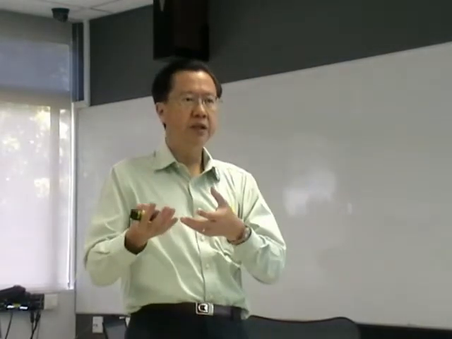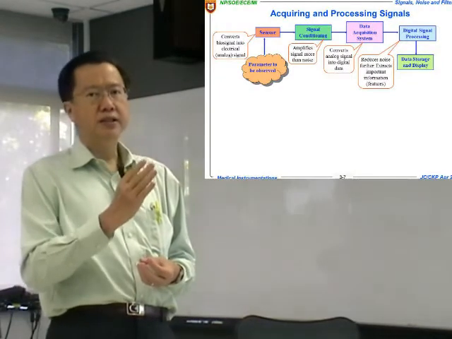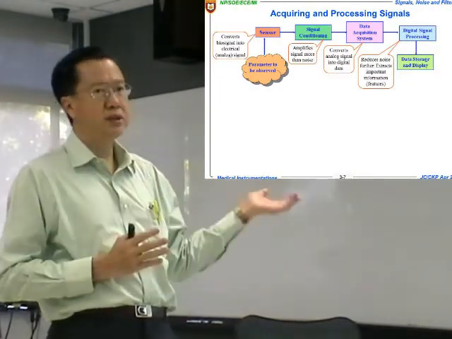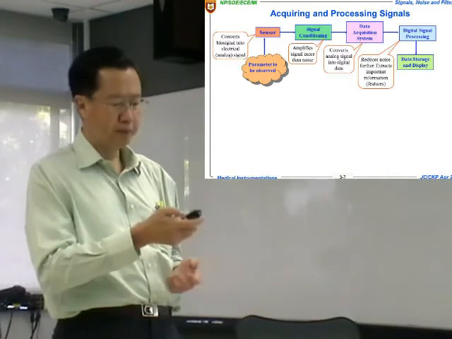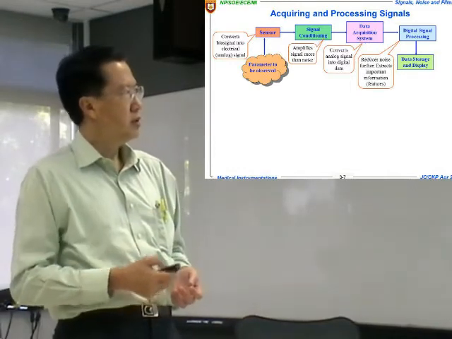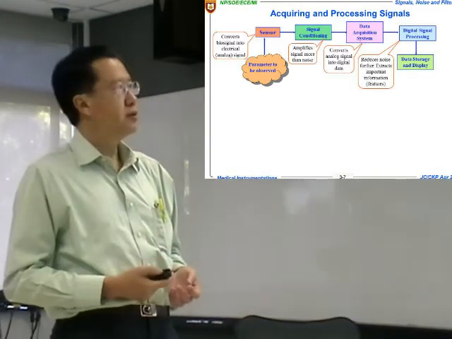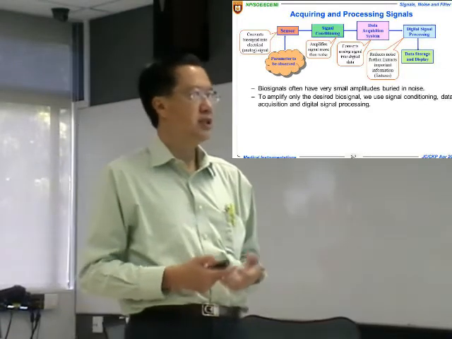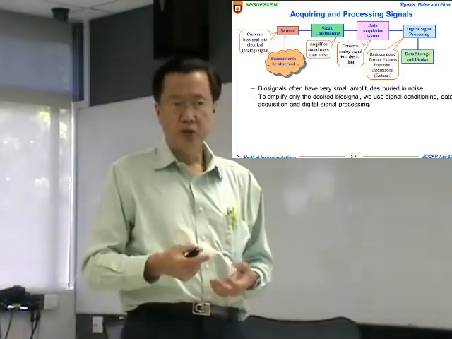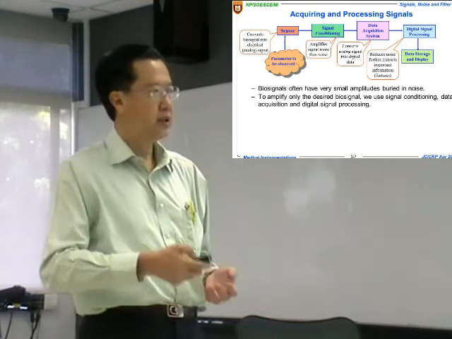And once you have this stream of digital data, you store it in a memory, and you can now write programs, and the programs can process this data and then extract features. And from these features, you can then deduce certain things, certain behaviors about the biosignal that we were observing. Also, digital signal processing can be used to reduce noise further, in addition to extracting out the features that you want.